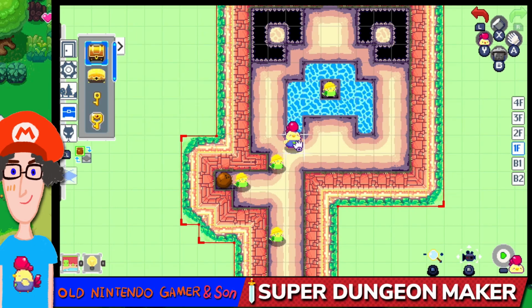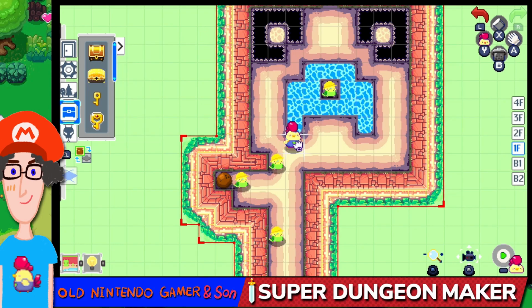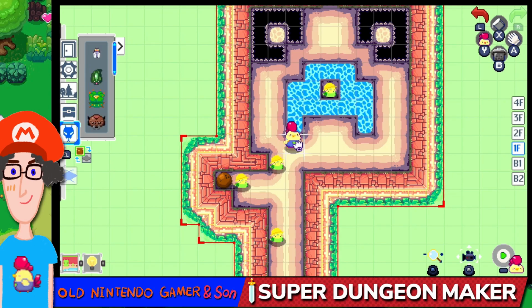Shrubbery. Oh, and there's some more stuff like the jump thing. And aquatic boots, by the looks of it, so I can swim. Bombs, a compass, a map, and a hookshot, I should imagine that is. Yes, we've got all of Link's abilities here. Right, so what's this down the bottom?